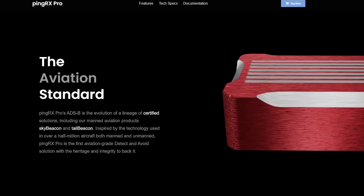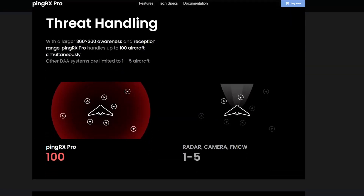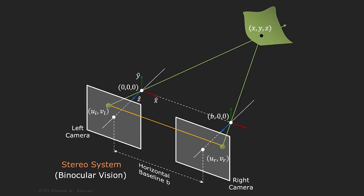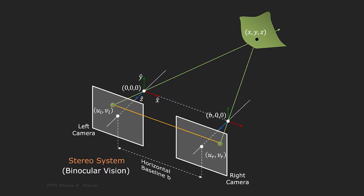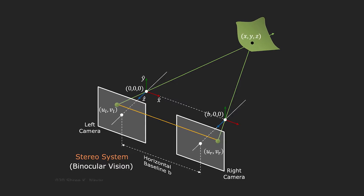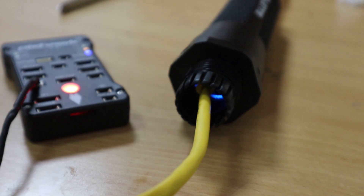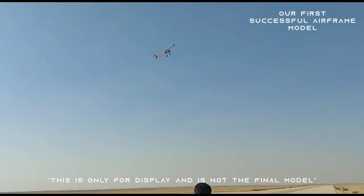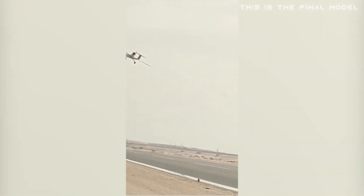For dynamic obstacle avoidance, we thought of using the PingRx module that detects any ADS-B board in the flight zone, giving the aircraft updates on each dynamic obstacle's location and allowing instantaneous path updates. Due to financial and logistical issues, we couldn't obtain the module. Our budget alternative was to create a stereo camera using two webcams with a known distance between them to roughly calculate the depth between the cameras and any object within a certain range of the aircraft, activating the obstacle avoidance algorithm instantaneously. We also considered the Pixhawk 2.4.8 due to its availability and cheaper price, but chose the Orange Cube for superior navigational accuracy and autonomous behavior. For propulsion, we considered an electric brushless DC motor as our main expertise, but with a weight of 55 pounds it's not efficient, so we chose a combustion engine instead.